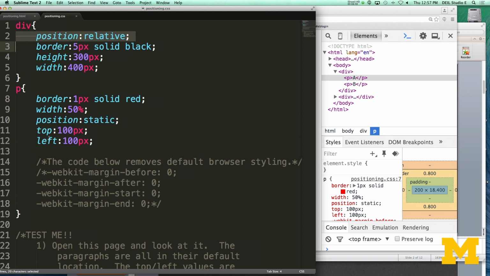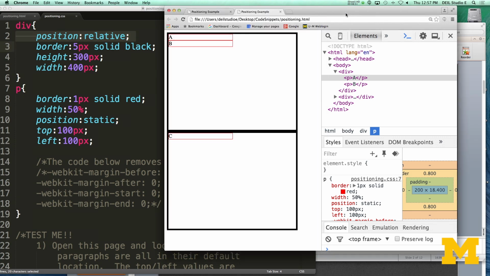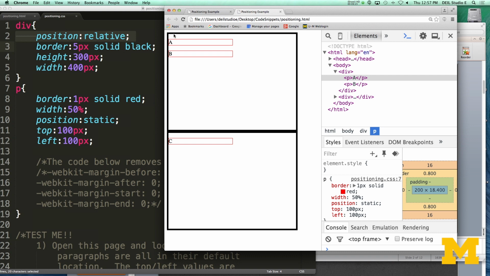So I want to show you what that's going to look like over in the browser. If you look, you can see I've got 2 divs, one up here and one down here, and I have my 3 paragraphs: 1, 2, 3. The first thing I want to point out is that this doesn't look exactly the way some of you may expect it to look, or even exactly the way some of you might see it if you load it on your browser. Instead of putting this paragraph all the way at the top, it's actually pushed down a little bit. Same for the B and the C.